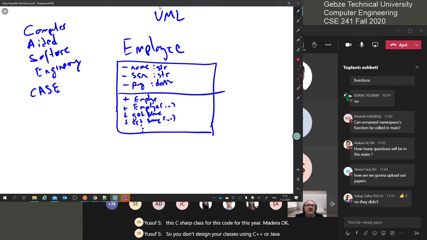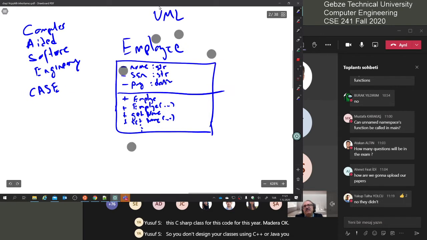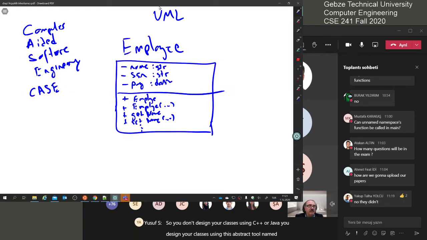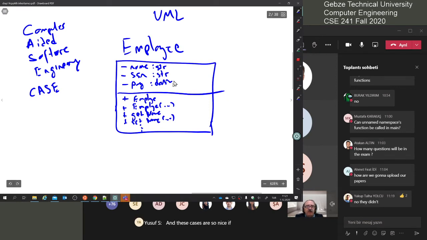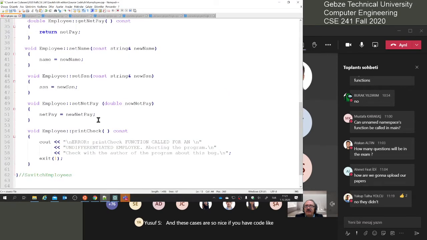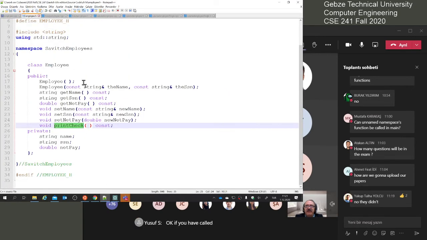So you don't design your classes using C++ or Java. You design your classes using this abstract tool named UML, Unified Modeling Language. So it is a very nice thing, CASE tools. And these CASE tools are so nice. If you have code like this, employee.h, you give this code to your CASE tool, and that CASE tool can draw the UML diagram for you.